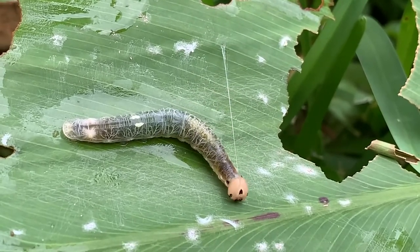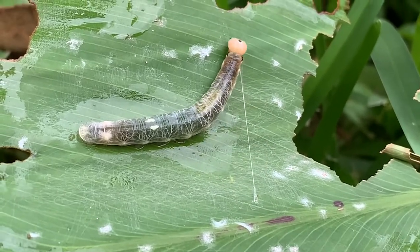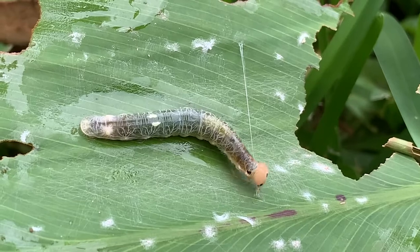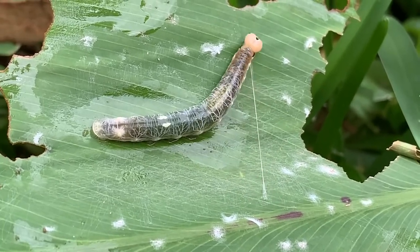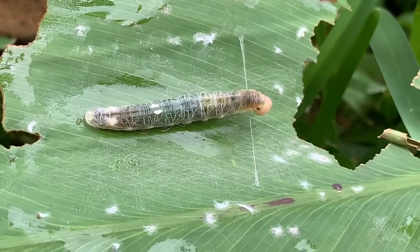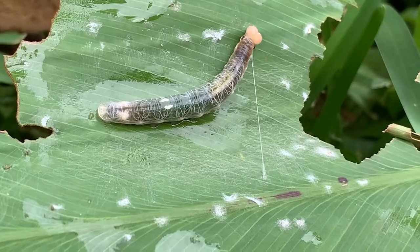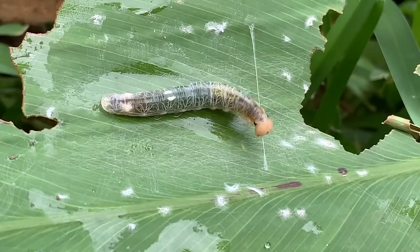And then once he gets that strand done, he'll move backwards and do that again. And he'll make like two or three of those strands. And then he'll pull down on the strands and it will start to close the leaf. Because I always wonder, how does the caterpillar with no hands close the leaf around them? Well, that's how they do it.